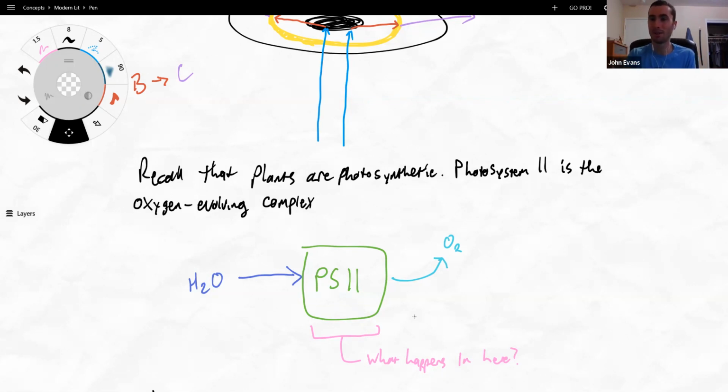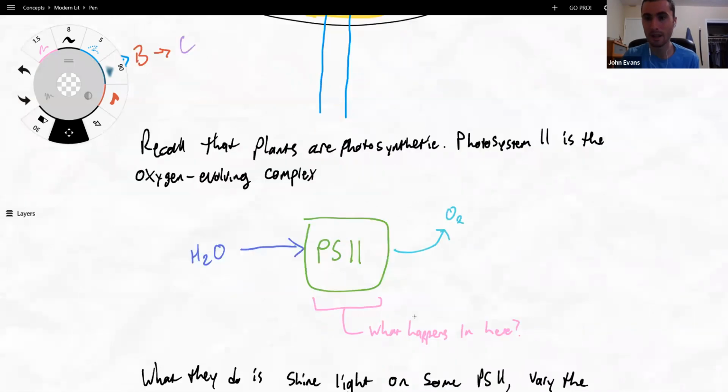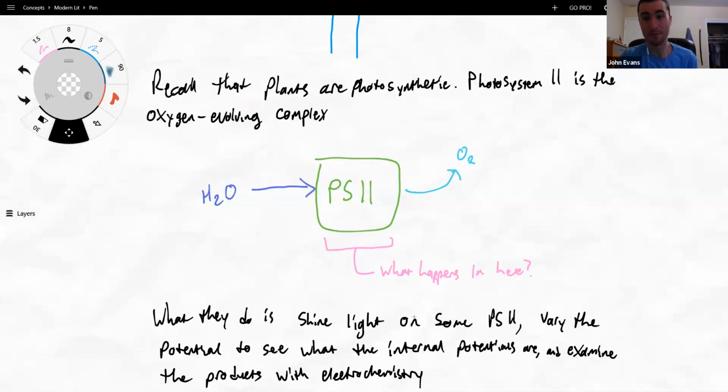Photosynthesis is like 4% efficient. That's not bad. A lot of photoelectrochemical systems are way less efficient than that. But because it's a biological system, it's very complicated, and it's difficult to tell sometimes what exactly is going on in there and what products it's making. What's the mechanism? Is the plant using a different mechanism than we are?